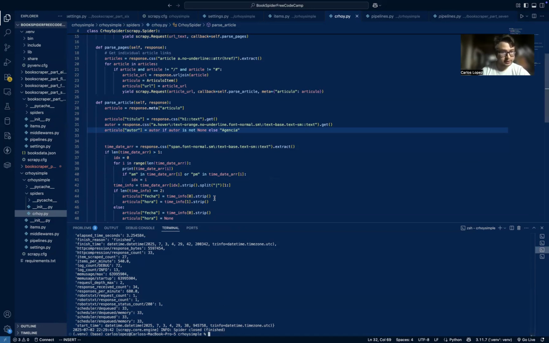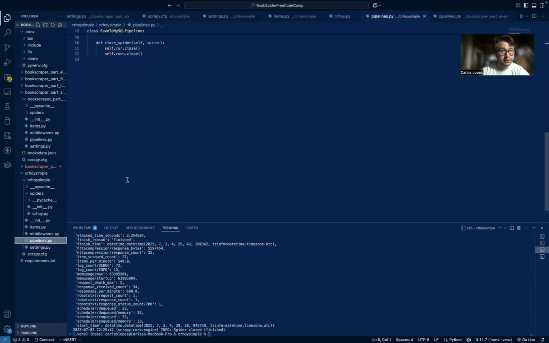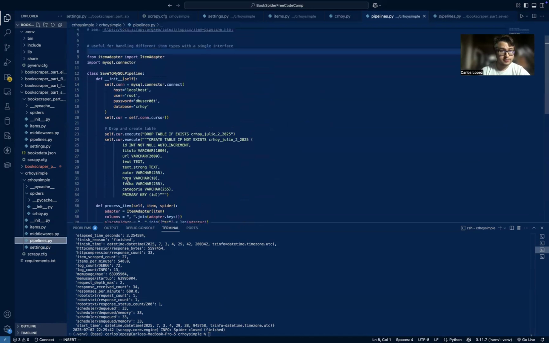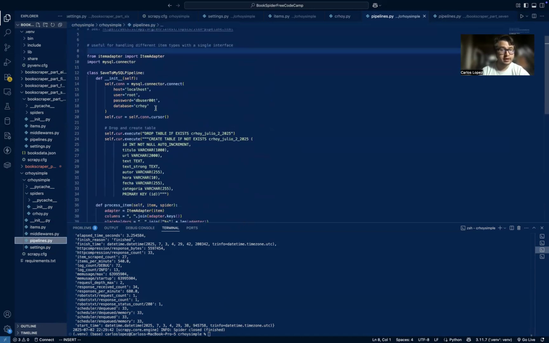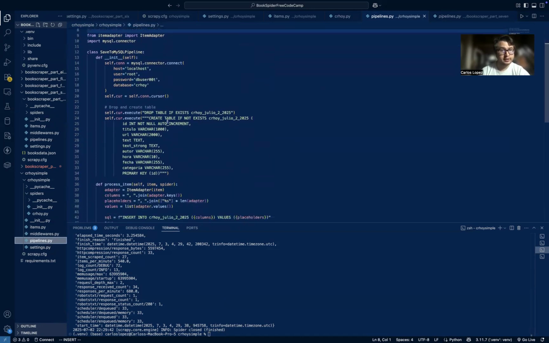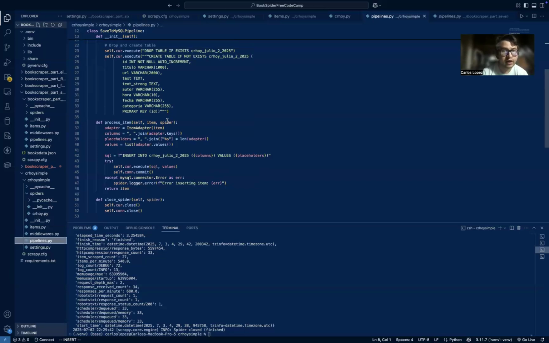As you can see, this pipeline that I've added uses MySQL. Essentially what I do is I just connect to MySQL. I have my localhost, and I just provide this pipeline so that I can add the articles to the database in SQL. Of course, you can also scrape to add it into a CSV document.